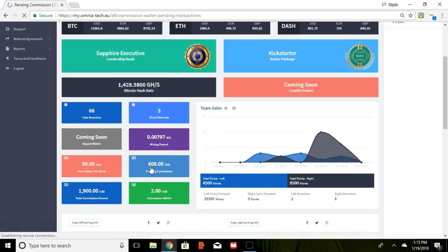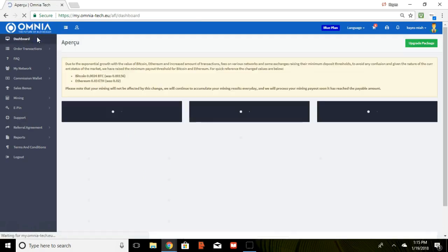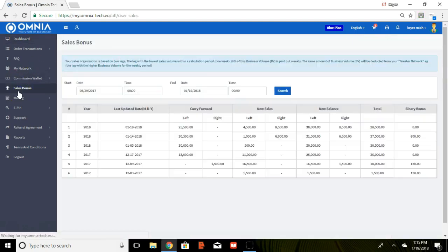Commission, no, not this one, sorry, ignore that. Let me just check. Here, if you click on the sales bonus, it's got the dates that you can put as well, the monthly dates, to what date.